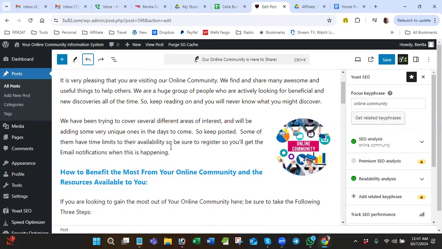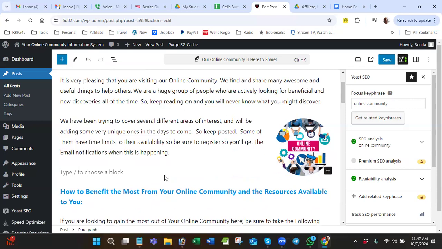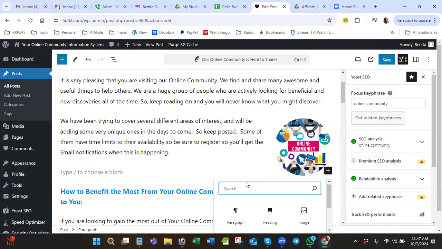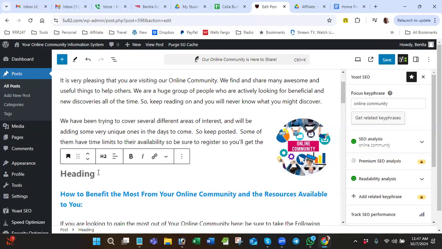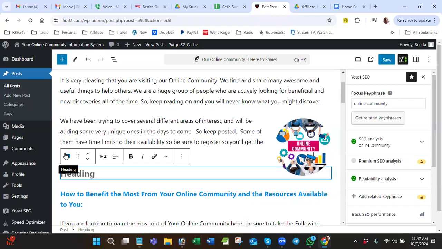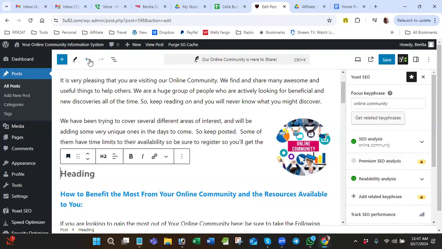But here's a real simple way to do it. If you're at the last character in your block and you hit enter, it'll add a block. Okay. Because it thinks that's why you hit enter. You wanted a new block. You see what I'm saying? But now it's always going to add a paragraph block. So if you wanted to transform it to a heading block, you just click this little plus sign over here and select heading. And now you have a heading block.